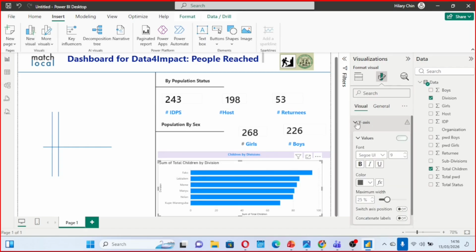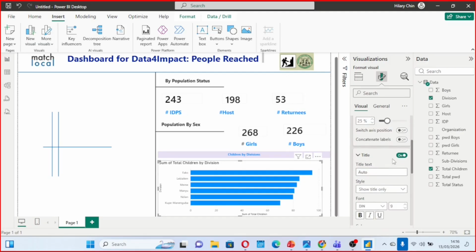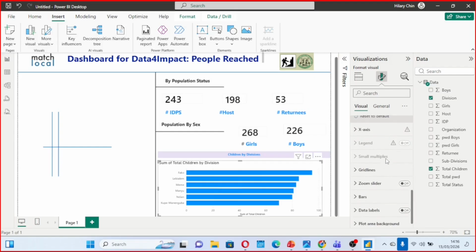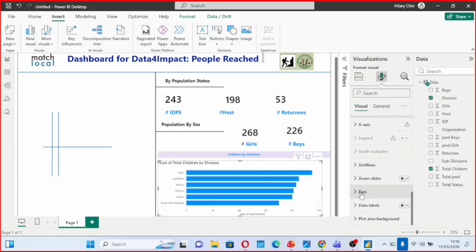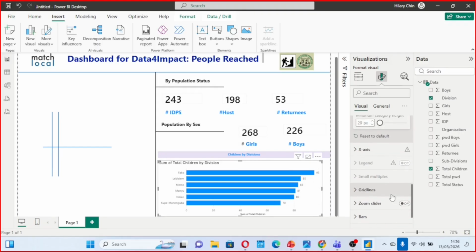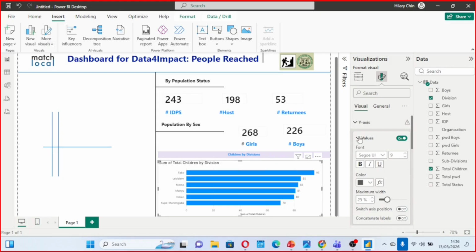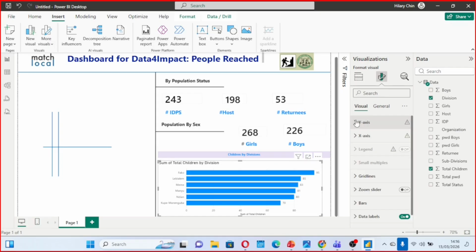So I want us to start with the y-axis. If we click our values, you see that it's not going to be good because we need these values here to show FACO, LBLM, and these areas. But under that y-axis, the title needs to go because the title, divisions, we don't need it. If we go right down there, you see that we have the bars. The labels are off. We want to put them on, because we want to see the numbers. And then when we go down there, we bring down that value down the y-axis.